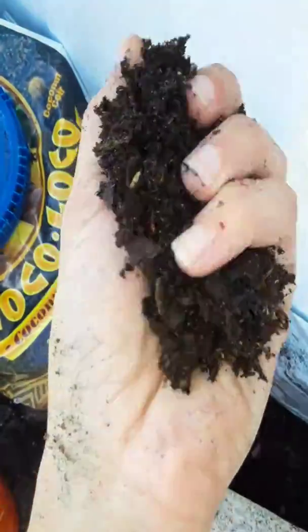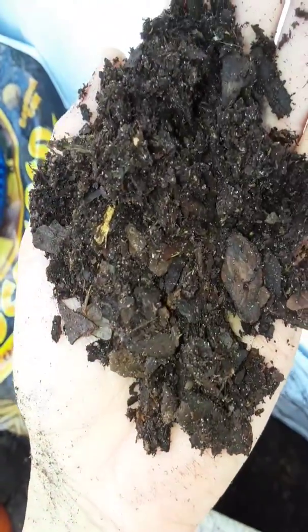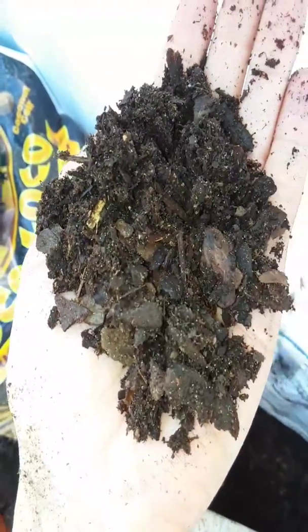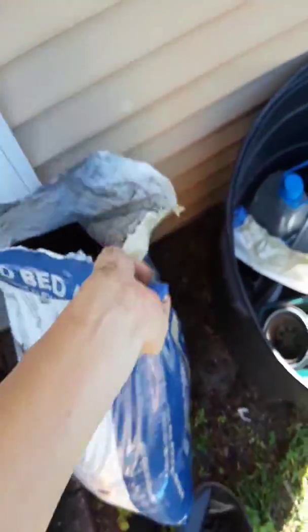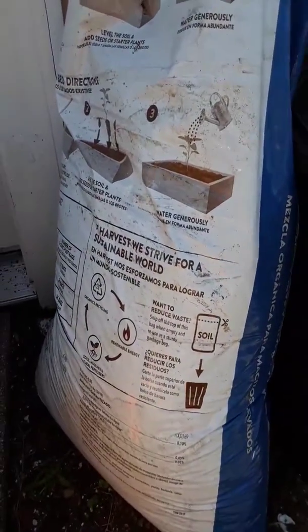It felt like my Jungle Growth, and it's really chunky — my Jungle Growth has a lot of organic matter in it. It seems really sandy, it's got a lot of peat moss in it, dolomite lime, and a bunch of other stuff that's pretty good for your plants. We're going to top our beds off with this and also use it in our containers.